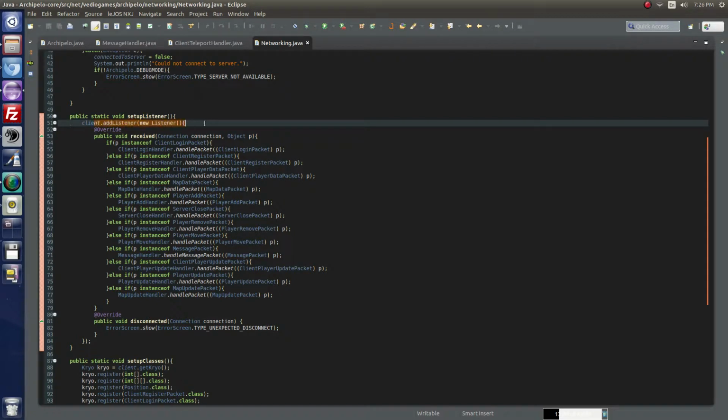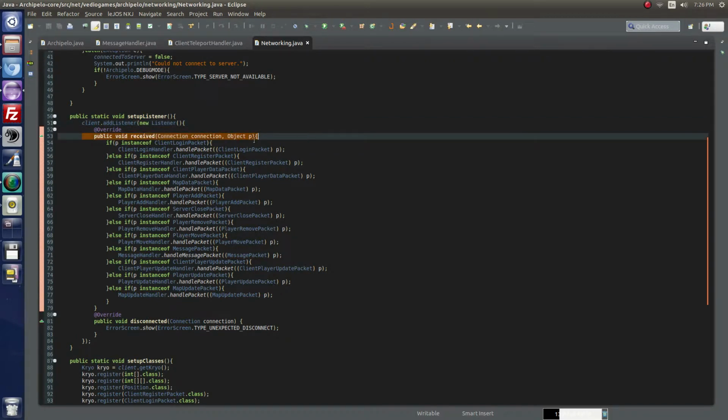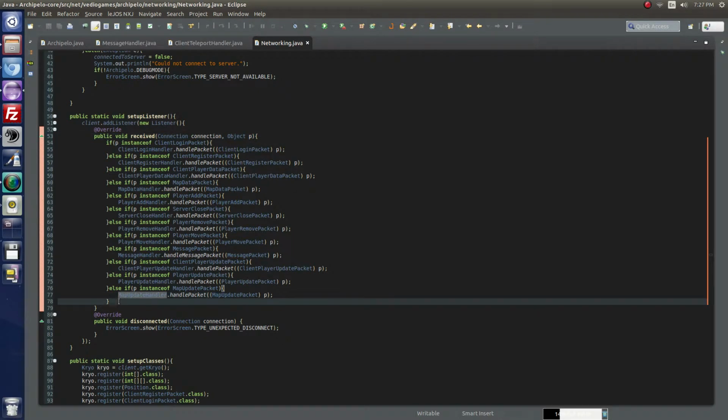So what this listener does is it checks constantly if there's a new packet being received, and if there is, it gives you the connection information and the packet, so the object. So basically what we need to do is check what type of packet it is, because right now it's saved in an object variable. So the way you do that is, well, if statement, of course.